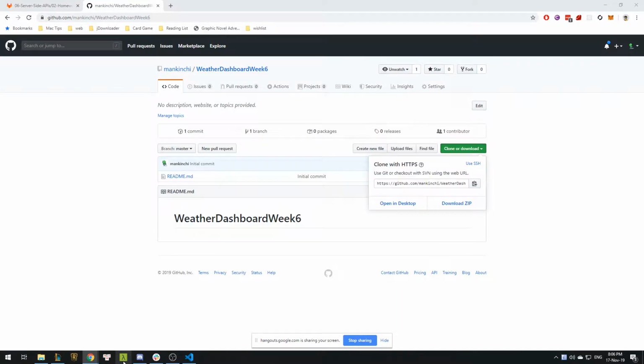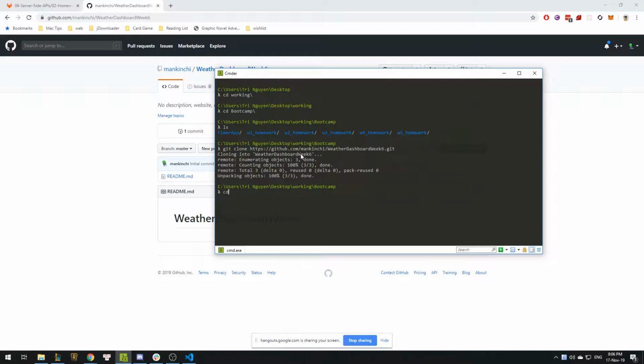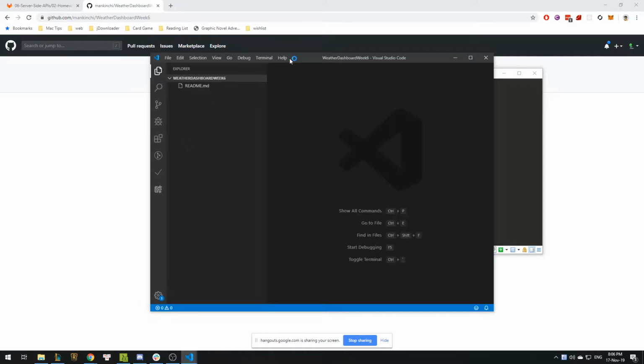Let's wait for it. We're gonna clone that, and there should be nothing in it except for the readme file. So let's open it and let's start.